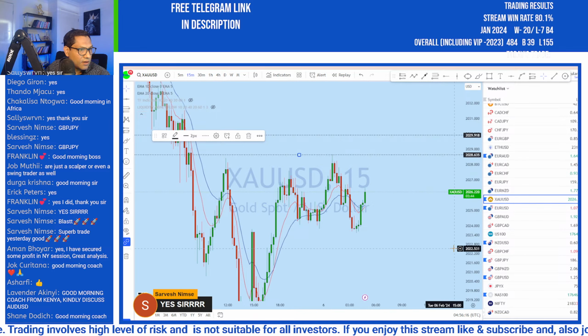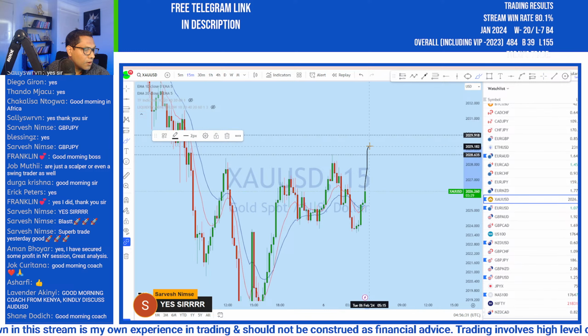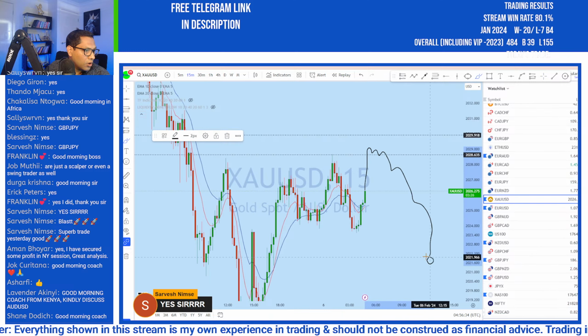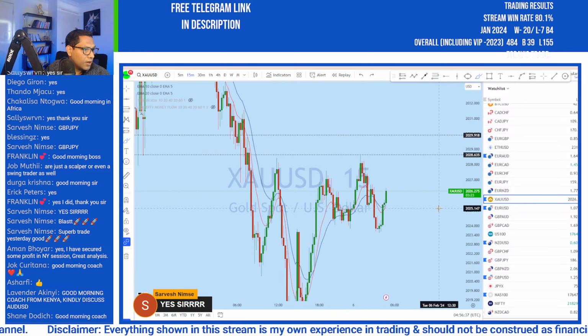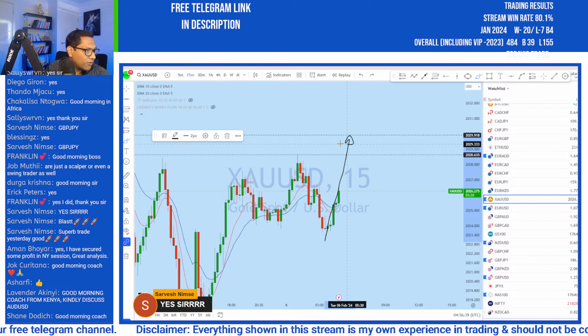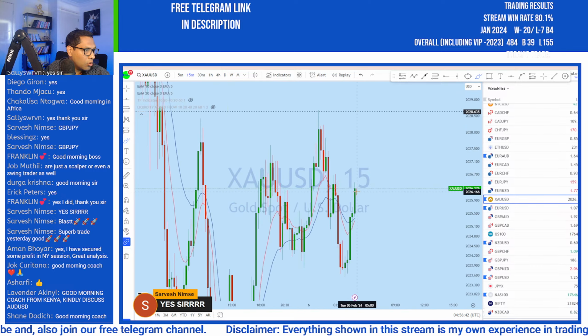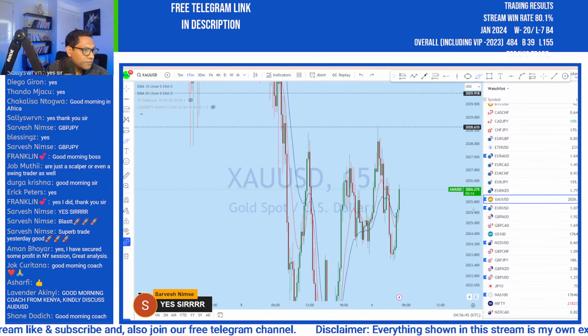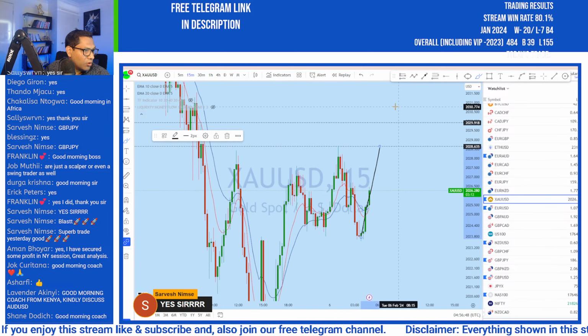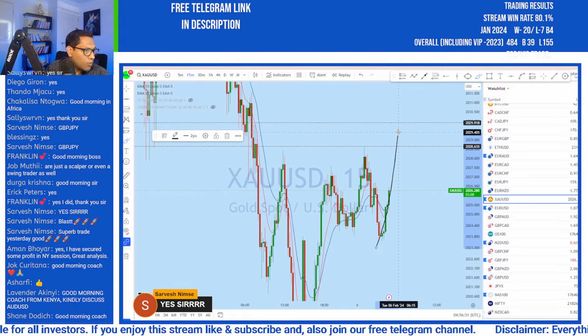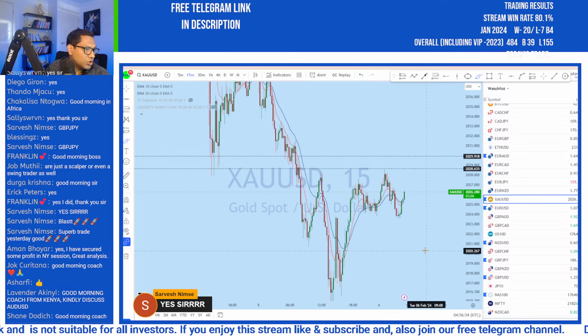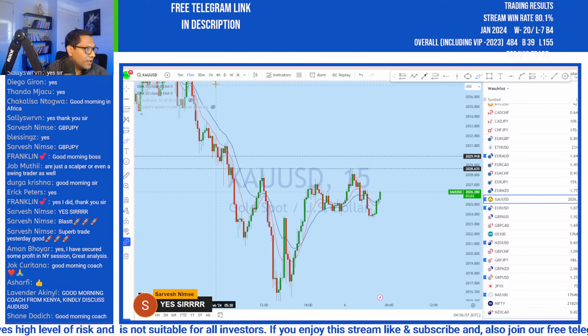if we see the price manage to reach the 2028, 2029 level, any reach to that level will be a zone that we can look for selling, right? If we see one move to that resistance, also a very important zone that we can look for potential selling. So expecting the price to hit that level in one go. If we see that one move to the upside, it will be a zone for potential selling on gold.